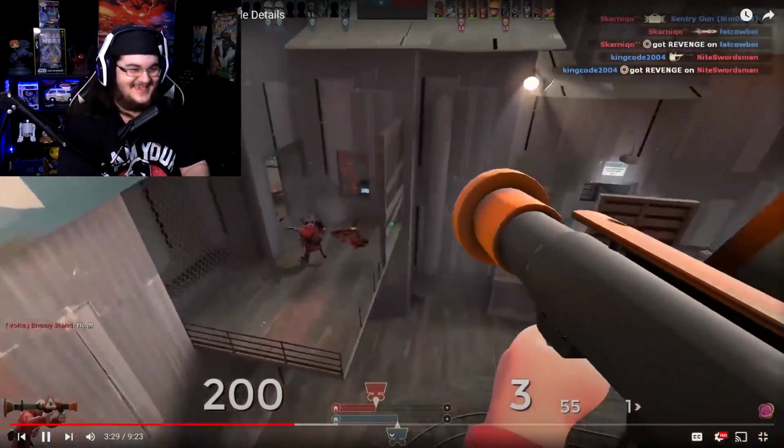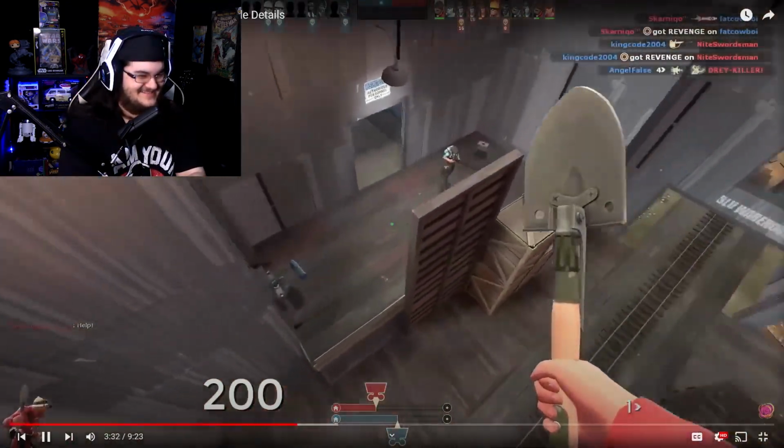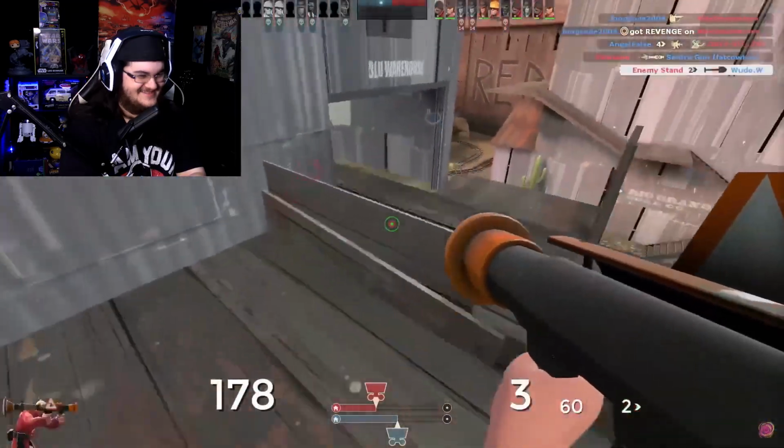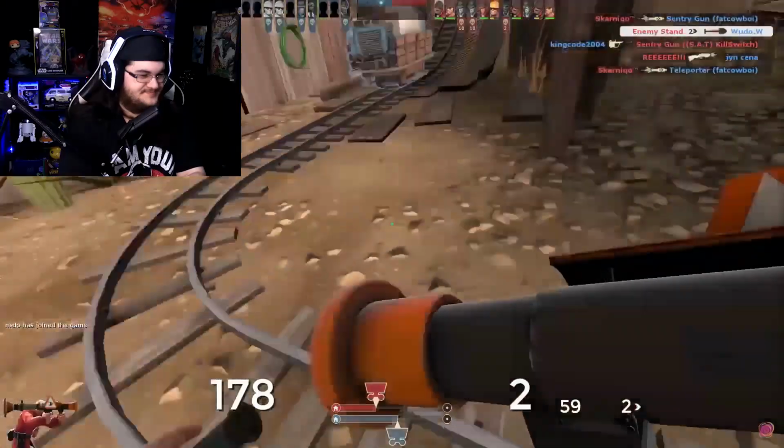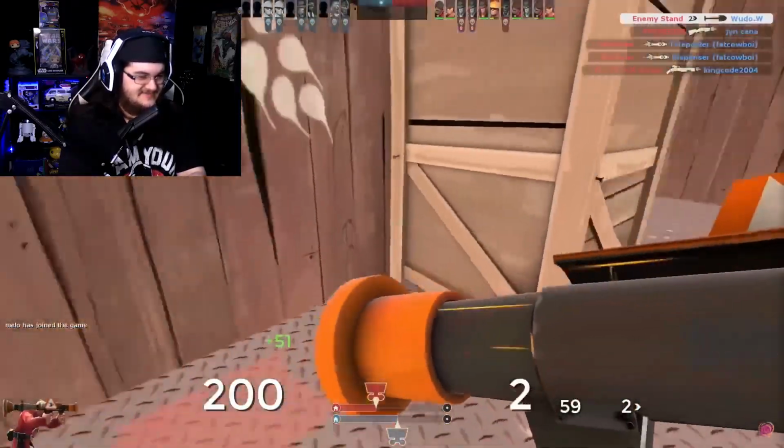This gives me the green light to go in and get the sniper down here. Now, if I were to have gone in before that soldier showed up, I almost certainly would have died because there were sentries there.